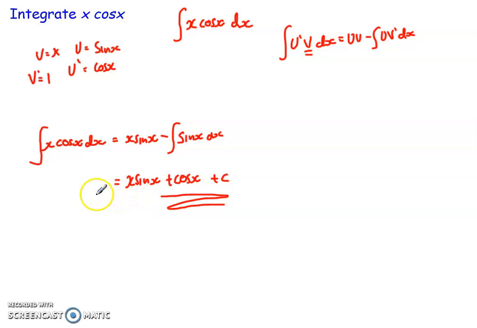If I were to take the derivative of that, work it through, and then simplify it as much as I could, I'd end up getting back to my original function, x cos x dx. So there you go. I've used integration by parts, this new technique, to integrate it. This here is the key step, choosing the correct functions to represent v, u dashed, u and v dashed in order to make the integration easier than it was.